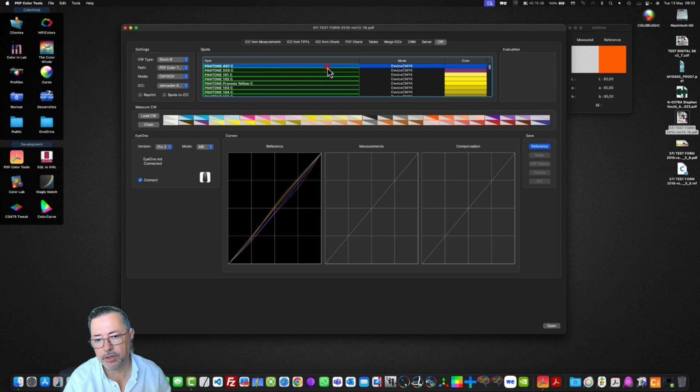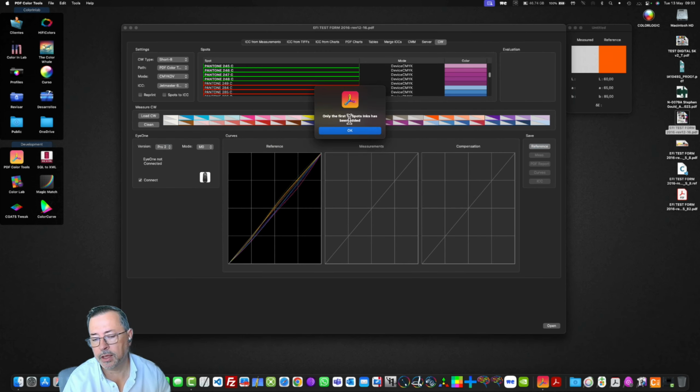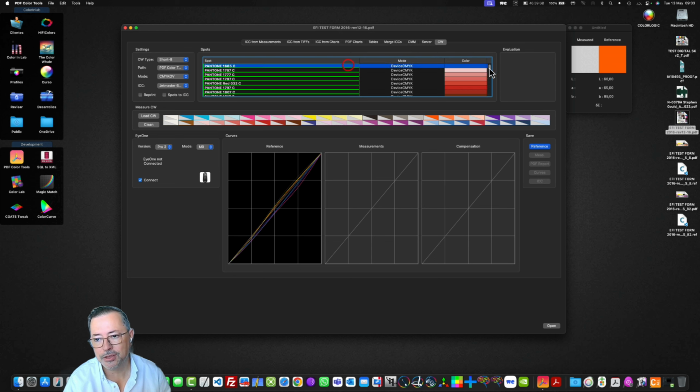So what you should do is create several control wedges. So you can select, for example, the first 15 spot colors, delete them, and then you will have the next 15 spot colors in the next control wedge. So now when all these 15 colors are deleted, I will be able to create a second reference that I will name, for example, stu. And then again, because this document has hundreds of spot colors, I will now remove the second group of 15 spot colors, and then I will create a third control wedge, and so on.